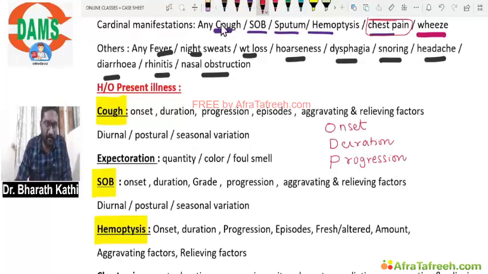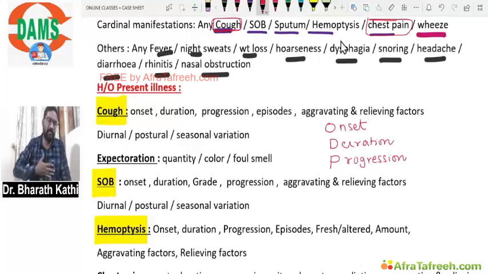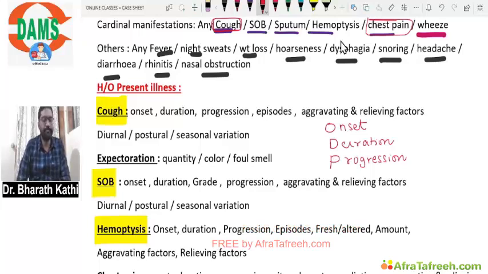And GERD patients with respiratory complaints present with cough. So when there is cough, Lavanya, when there is cough and patient is showing some epigastric pain, then you can think of GERD. So you should ask regarding the chest pain, chest discomfort. So where is it? And if the patient says that it is epigastric, then you should ask, is it aggravated by lying down? So usually GERD related discomfort will be more aggravated on lying down, especially in supine position. Okay. Then onset, duration, progression.